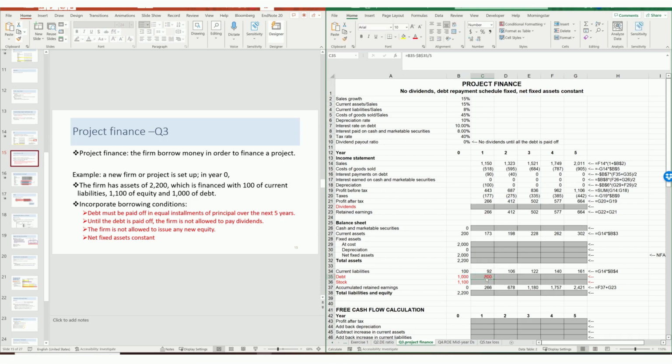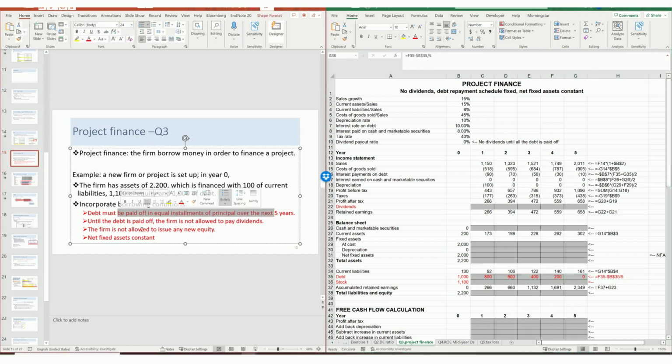And I want the annual payment to be fixed. So that's why I'm fixing B35 here as the numerator. So every year, this project will pay $200 back to the bond investors. And this one will be moving because this one will represent the ending balance of the previous year. Now I can just drag it over. So you can see that at the end of the 5th year, the debt is completely paid off. So that fulfills the first condition here.